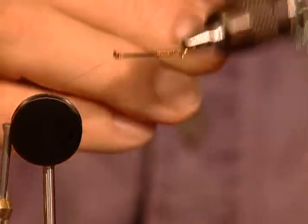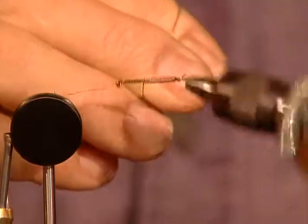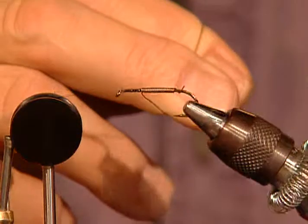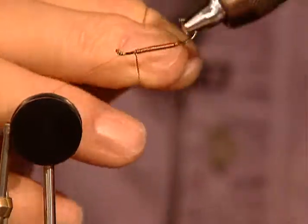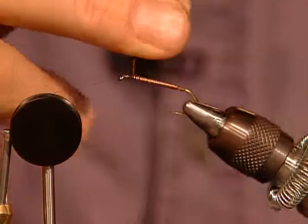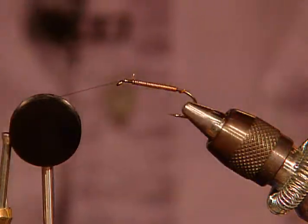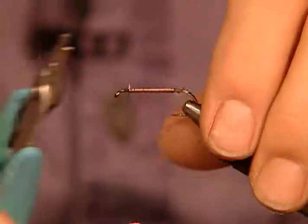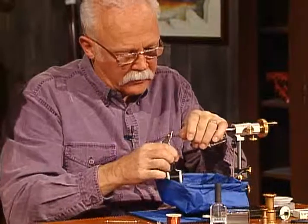Then I will get my rotary going and just wind it to the front. But it gives a real segmented look — it's going to sink real good. If I had one fly to fish, I would fish a soft hackle fly. I team taught with an old gentleman that I've heard say that over and over, and I didn't pay a whole lot of attention to him. But over the years I have found that he does know what he's talking about. I find myself using soft hackle material more and more — it's certainly my go-to fly. When nothing else is working, I go to a soft hackle.